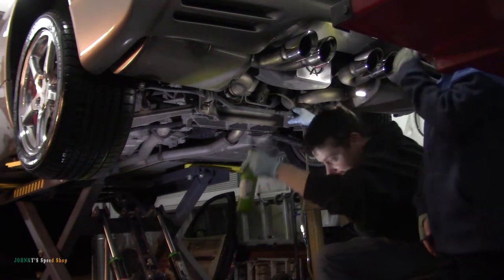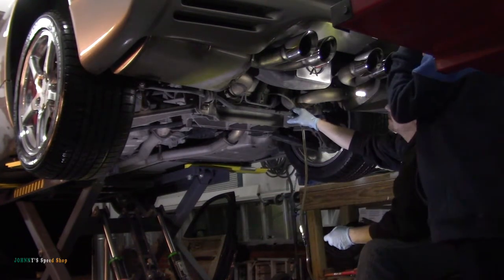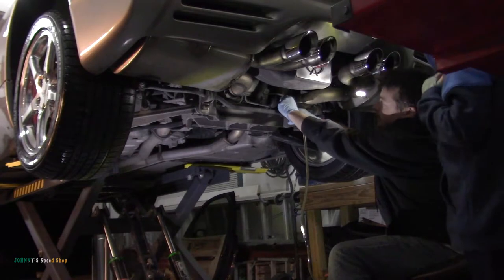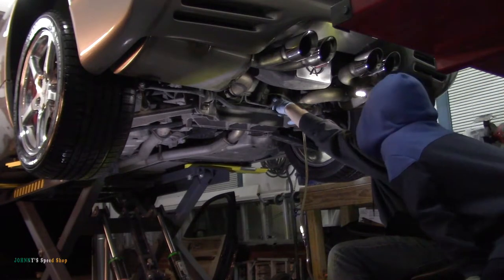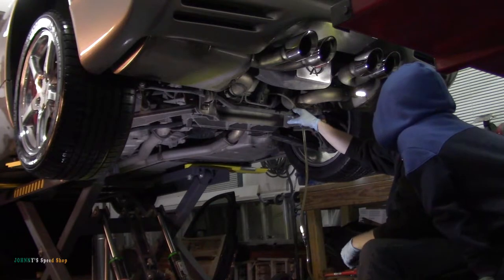What? This beer. Oh. It's right by your feet. Look at what we're doing. We're putting oil into this rear diff right here. See it? See the big hole up there? That's where we're putting this oil right here.